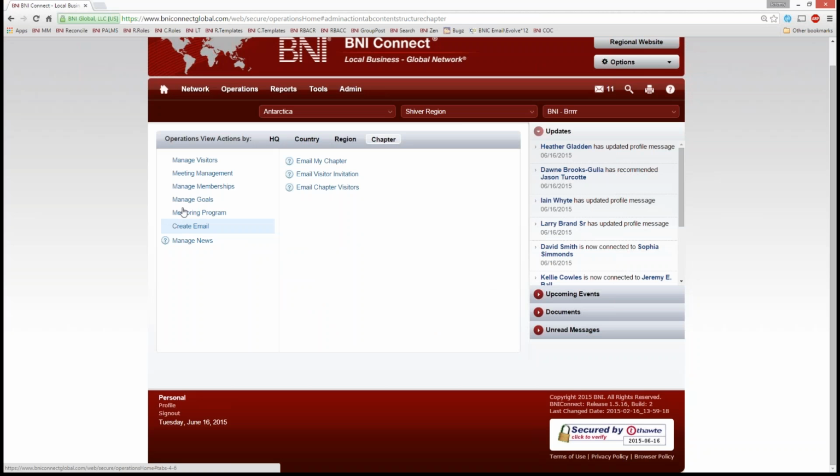And the place that you want to be is, again, under the operations menu. Again, operations is input. So I want to input a visitor that's going to be coming to a meeting. So under manage visitors, my third option says register a prospective visitor before a meeting. And again, this is the US English translation, but the term that you're specifically looking for is prospective visitor, because these are visitors that are going to be coming to a future meeting, not a visitor that has already attended a meeting.